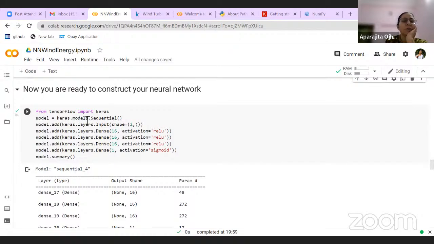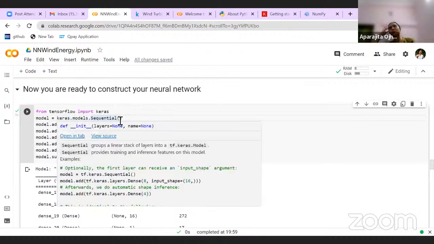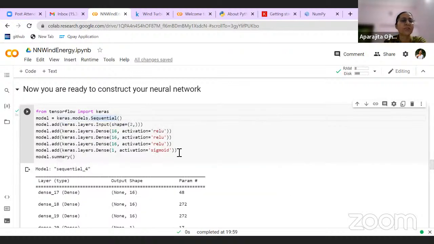So Keras.models, which kind of models? Sequential model that I'm using. So if I use Keras models, you can see that you have a sequential model. Why sequential model? Because you will be adding the layers one after the other. So we will be using sequential models here. So I have made a model. I'm building my model by first specifying what kind of model I will be using from the Keras library. So it's sequential model. Then model.add.